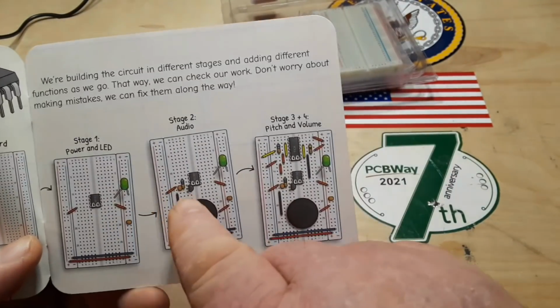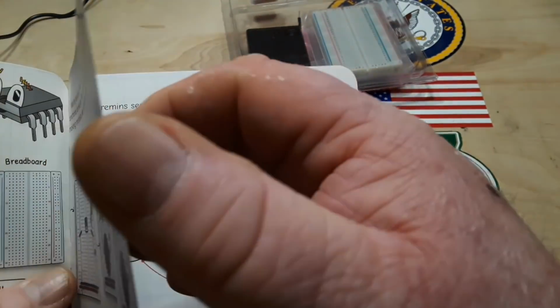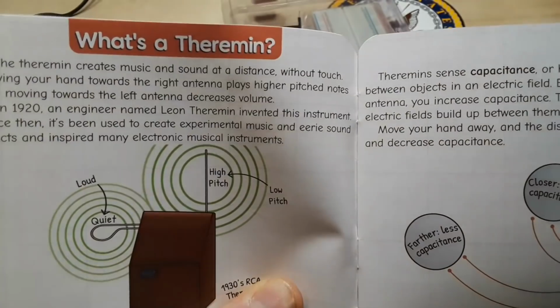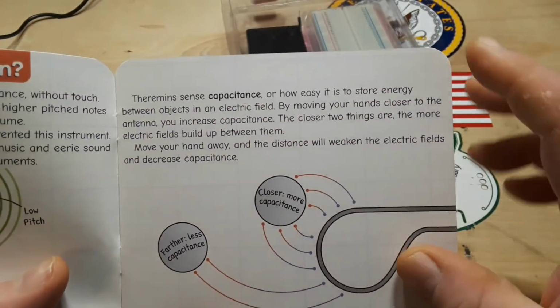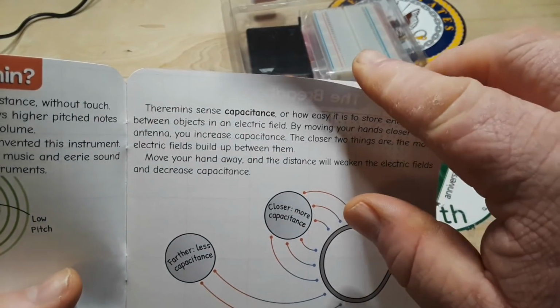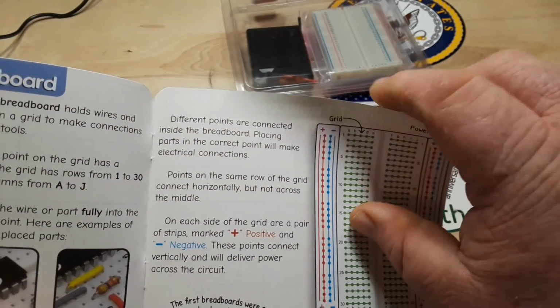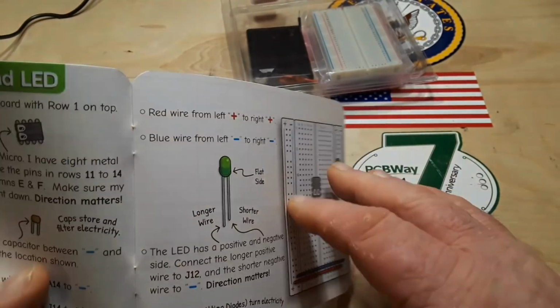Stage 1, power and LED. Stage 2, audio. Stage 3, pitch and volume. Information on what a theremin is. Capacitance, which I knew that. Breadboard. All right.